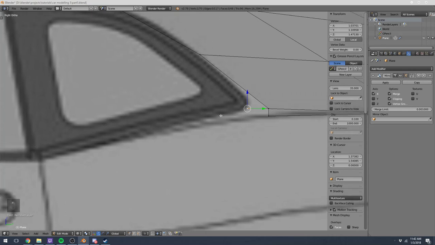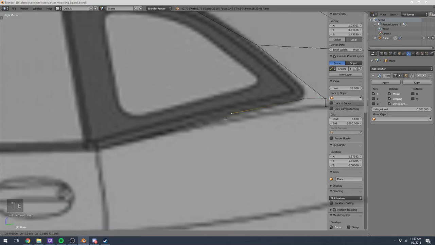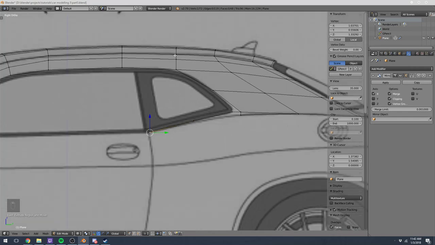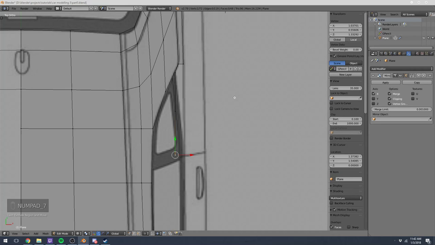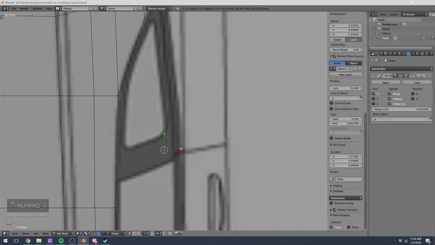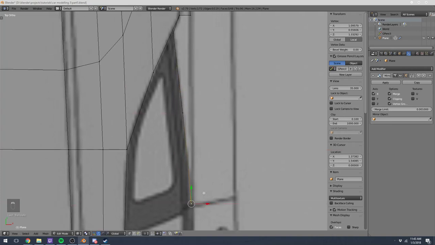So with that single vertex that we just extruded selected, I'm going to extrude that again to maybe around here, and then again to the end of the door. This is more of a freehand approach to polygon modeling, which works well sometimes. It's a powerful way to do things, but it can be a little bit difficult, even more so than what we were doing originally. So I'm just going to line these vertices up from the top view, something like that.